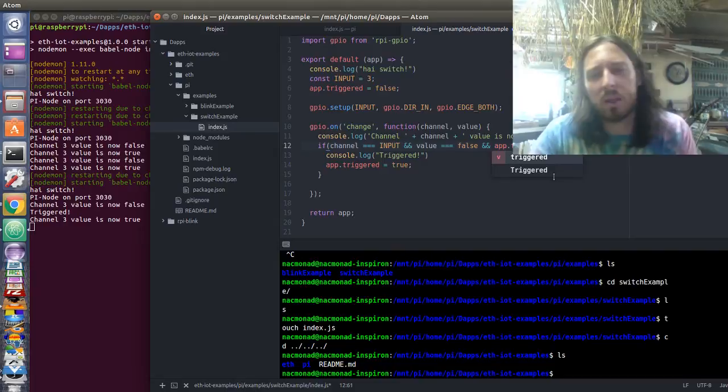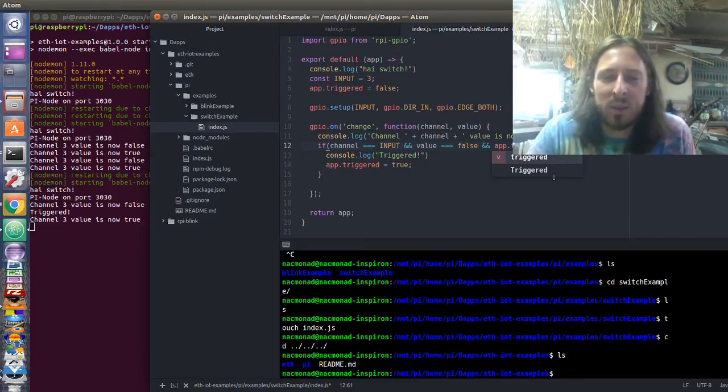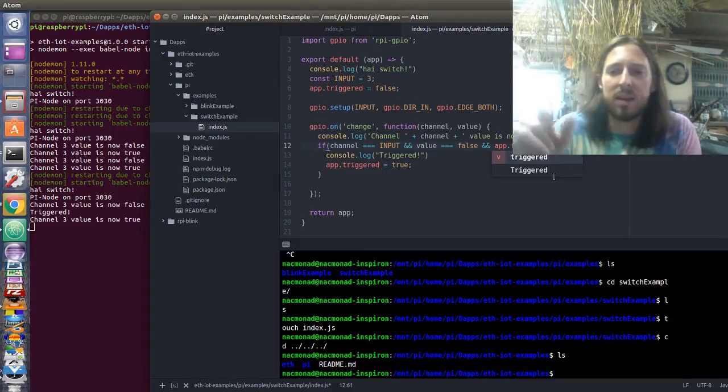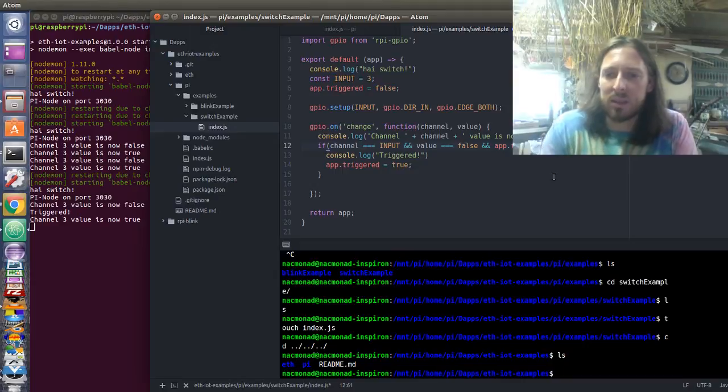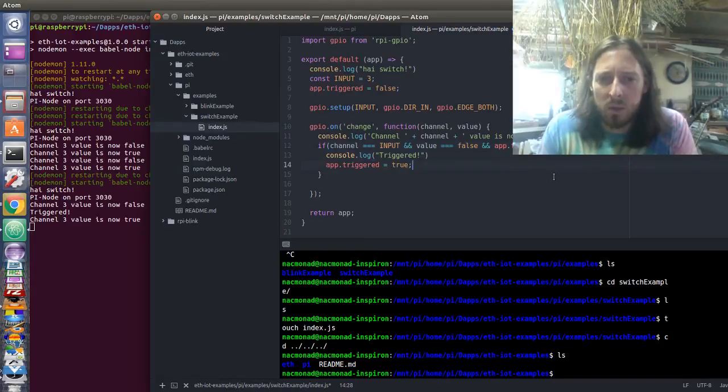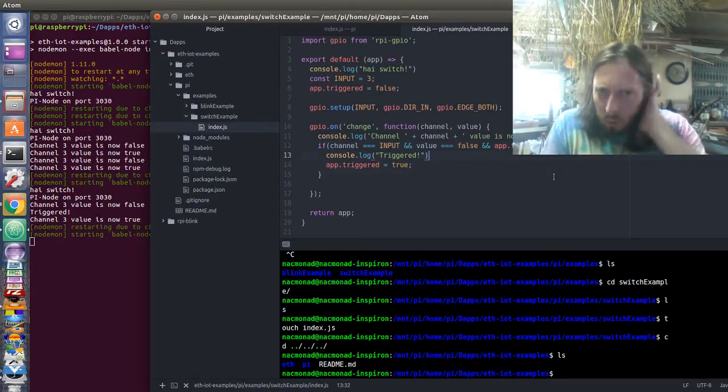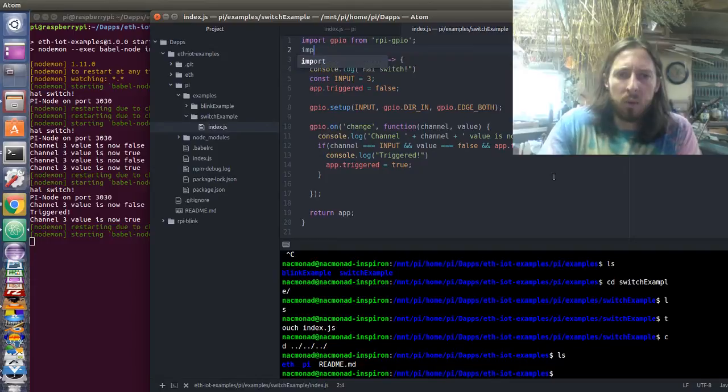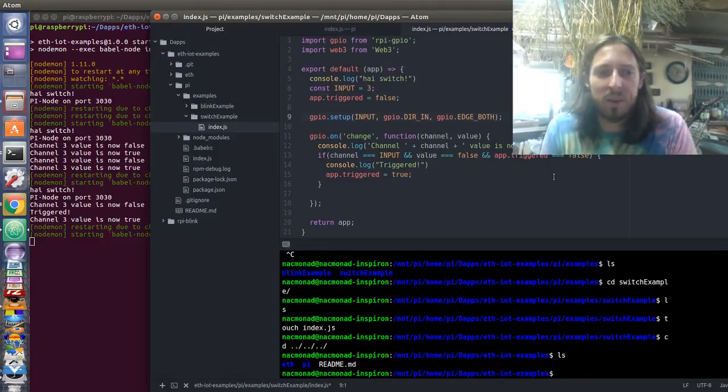Now we could just make it deterministic, like 17 seconds, the average block time, but because we can broadcast an event from our contract, we're going to wait to hear from that, and then we reset. So as long as this is also equal to false, we can only trigger this thing once, and only once. We're going to need to import Web3, but we don't know what we're doing with it yet because we don't even have our contract made.